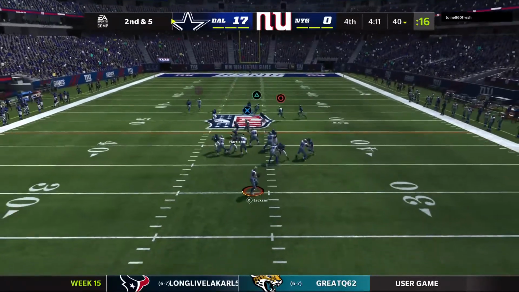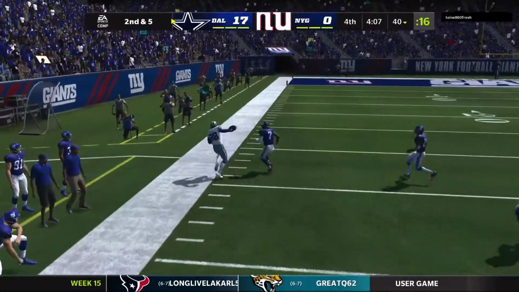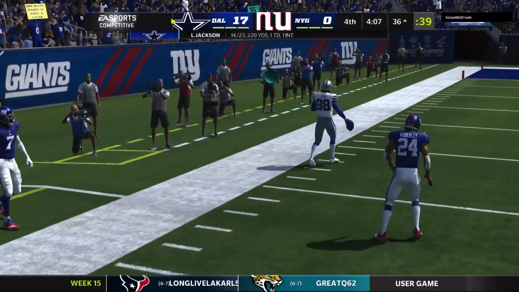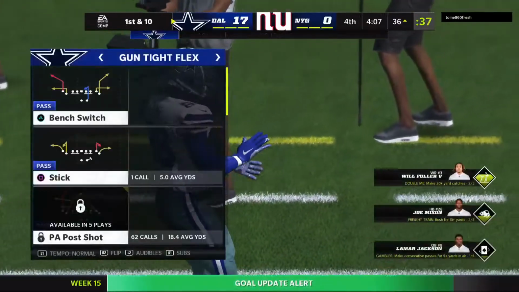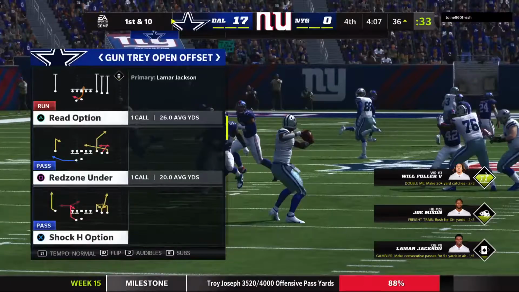Off the play fake. Here's Jackson. That is caught by Lamb. And he's going to be out of bounds, but not before he takes it inside the 40. A first down there on a pickup of 25.